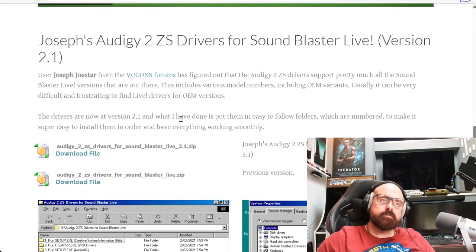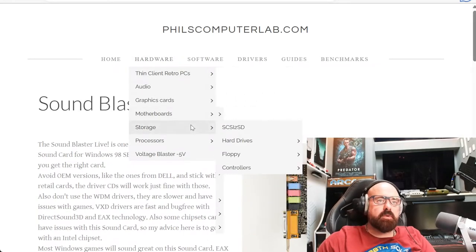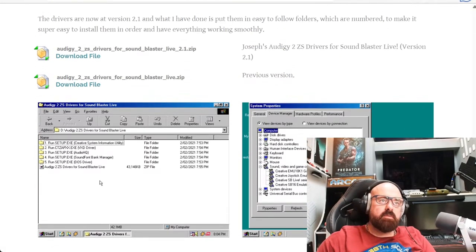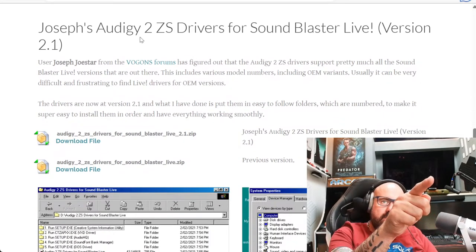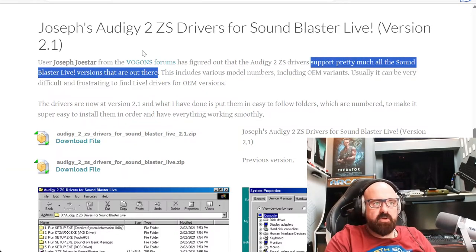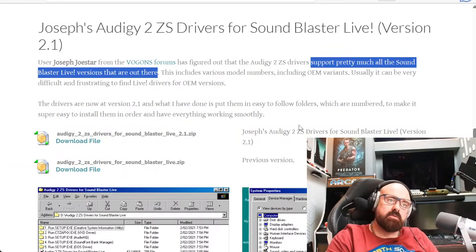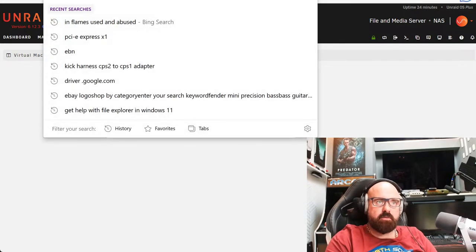What was the second set of drivers that you thought might be the best one for this? If you scroll down a bit on this same page we're on, up a little bit more, I believe it's those two there. You see where it says Joseph's drivers? I think he's made a modification to these, and they work with any Sound Blaster, even if they're an OEM version. So I'm guessing the 2.1 zip will be the best one. I think we should download and use that one as well. Okay. I think probably even try that one first.